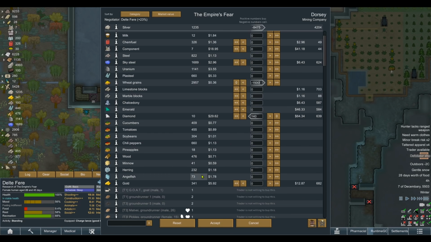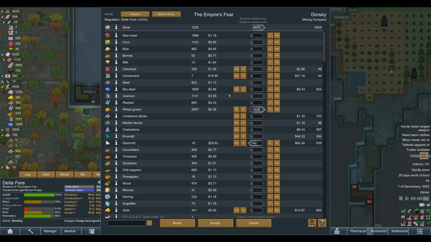I haven't got much else to trade, I'm afraid. Sell them the sky steel. Oh, we only need another 3,000. Meat? You guys like meat? Everybody likes meat. There you go. 2,000. Okay, we're getting closer. I can almost taste it. I can almost taste the diamonds.